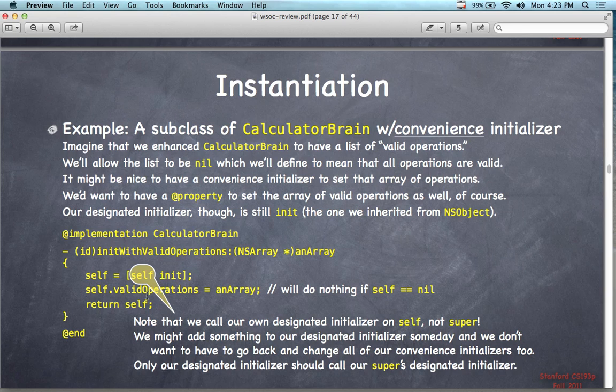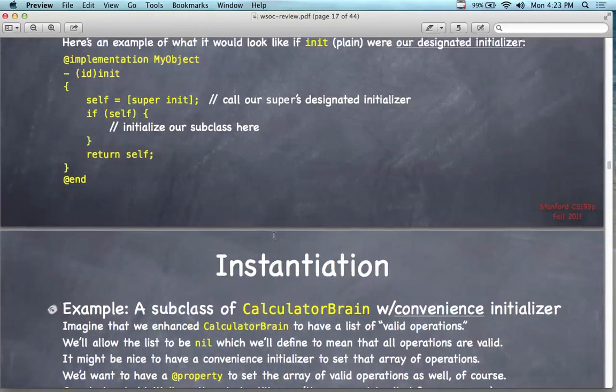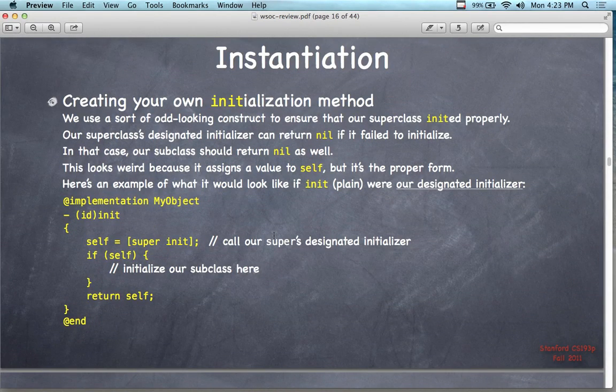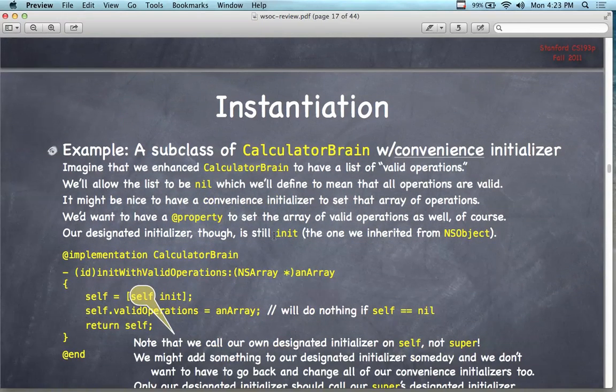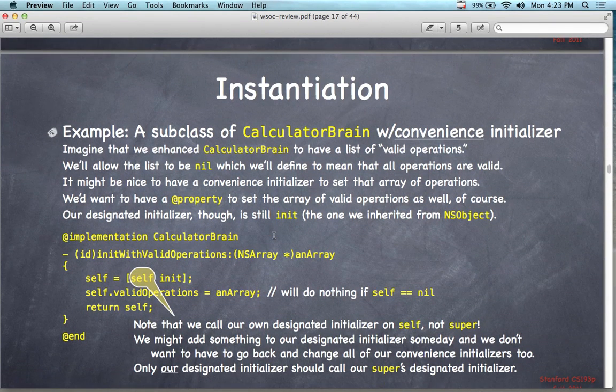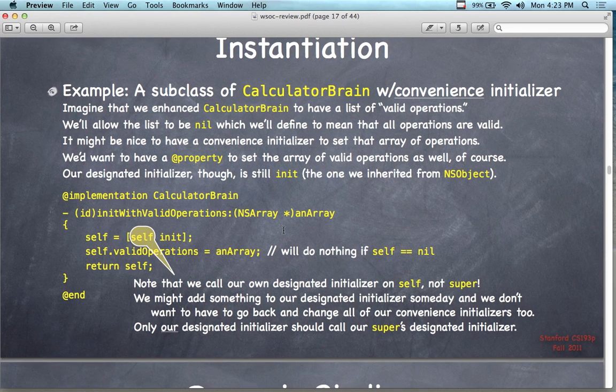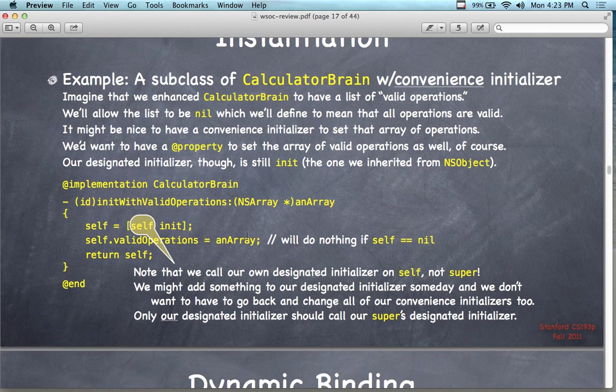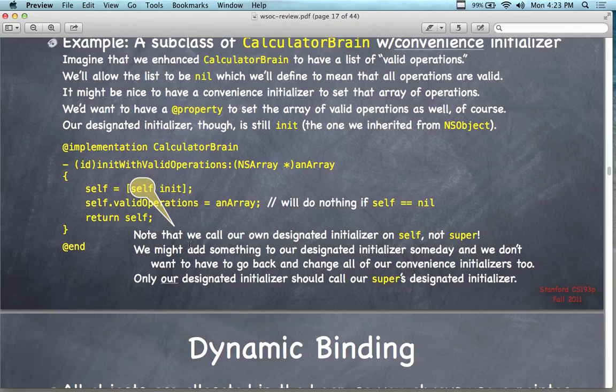Here's another way of setting an initializer with self is equal to self init. So another instantiation. There's nothing on the exam that goes to this level where we have a convenience initializer or a convenience constructor, just the basic initializing concept. But this one here is just giving you yet another example of how to run the initializer. This is inside an init with valid operations, so it's another initializer that's setting the default initializer, and then it's assigning some array that's going to be equal to nil or something. So self is going to be equal to nil.